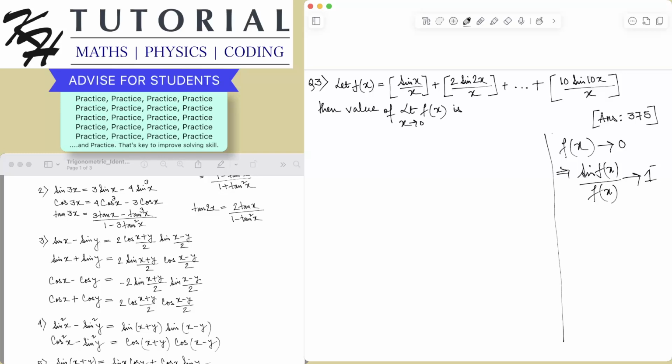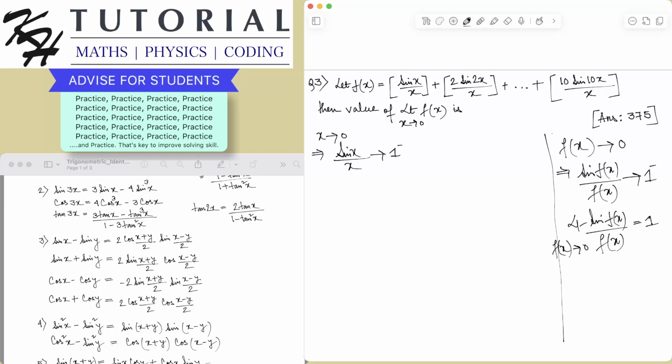But we know that of course the limiting value of sin f x by f x when f x tends to 0 is equal to 1. But the actual value of sin f x by f x will tend to a value which is a little less than 1. This thing you must always remember. This concept will be used to solve this problem. So we can see that x tending to 0 implies that sin x by x will tend to 1 negative.